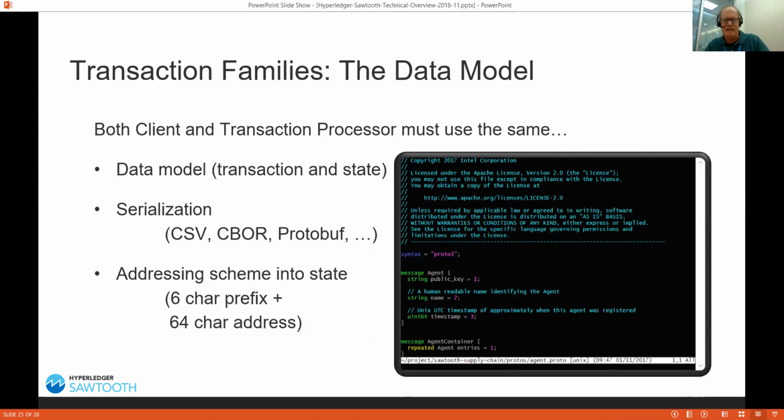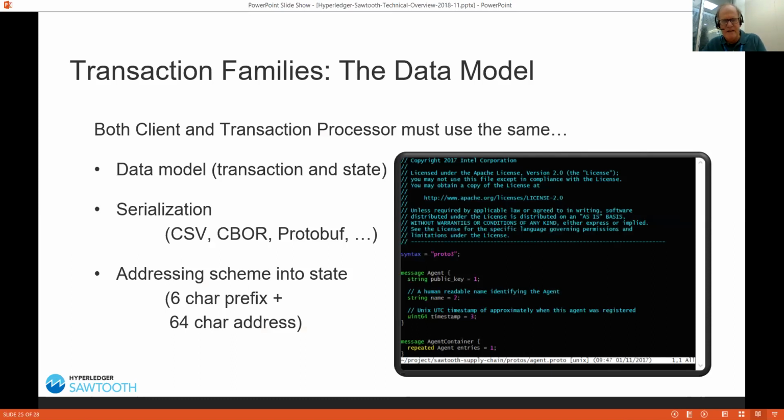So let's look at this example. We have 3 fields in this message: a public key, which is a string, a name, also a string, and a timestamp, which is a long 64-bit integer. So again, the format is defined by the application.